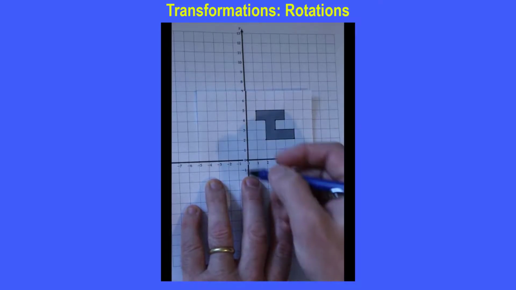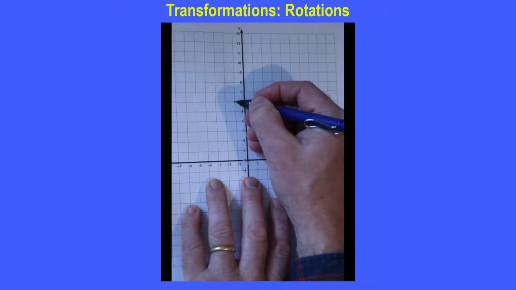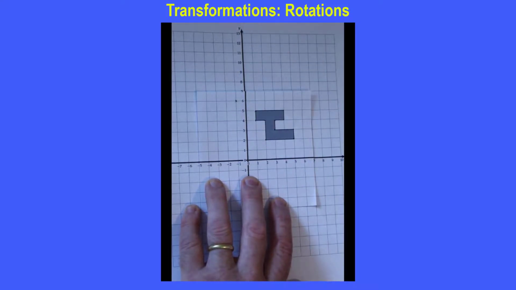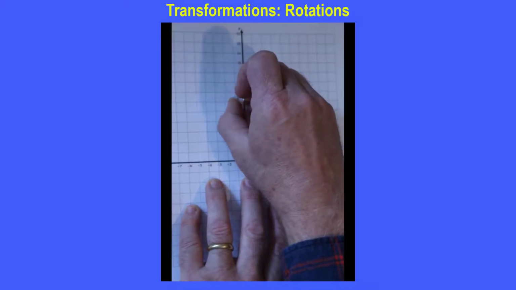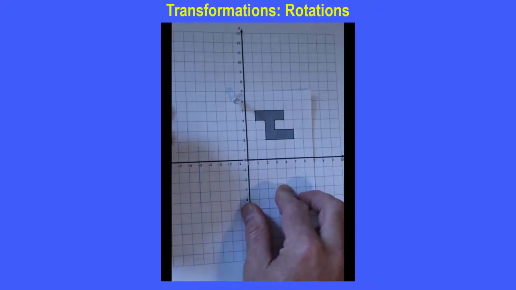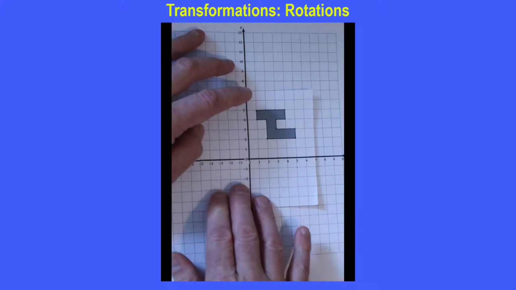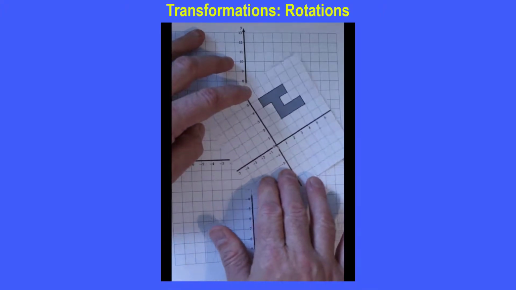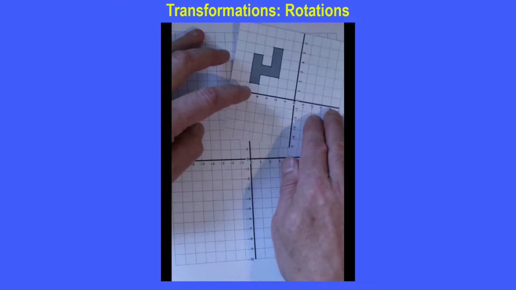The point (-1, 6) would be here. I'm going to put my pin through that point, (-1, 6). Now if I rotate it anti-clockwise, it's going to go around the other way. So this time, I'm going to turn it that way round, so it's going to go to the left, and the horizontal axis is going to become vertical.